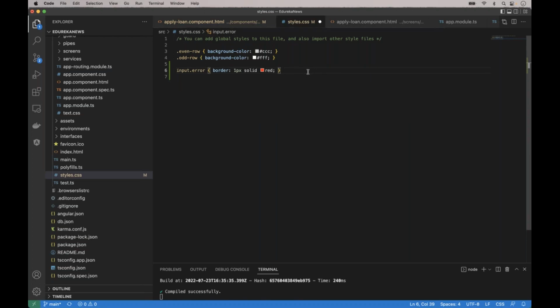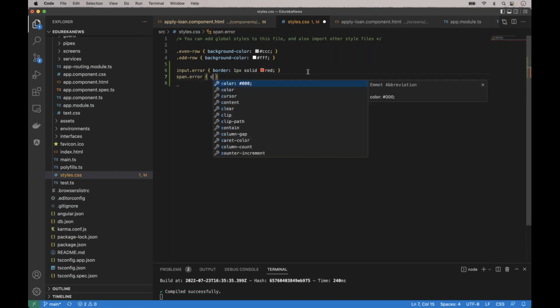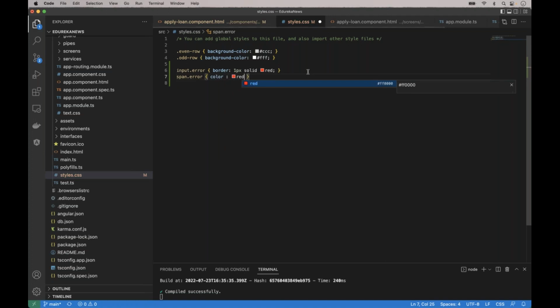And if the span has an error class, the span should have a color of red like this.